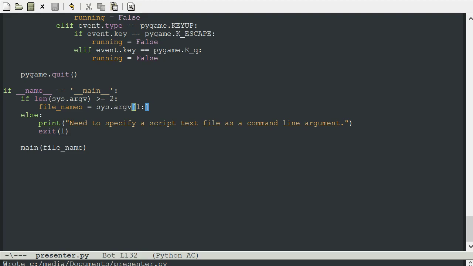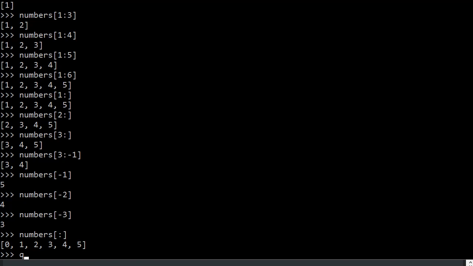Okay, now here we are taking the list, like the second element of the list, element 1, and the rest of the list. So we look at this on the command line. Let's quit out of this.